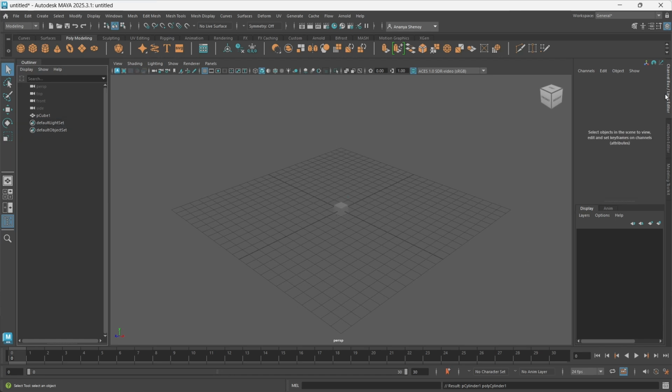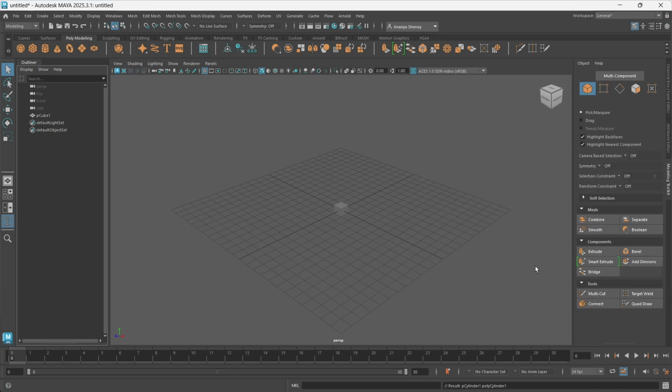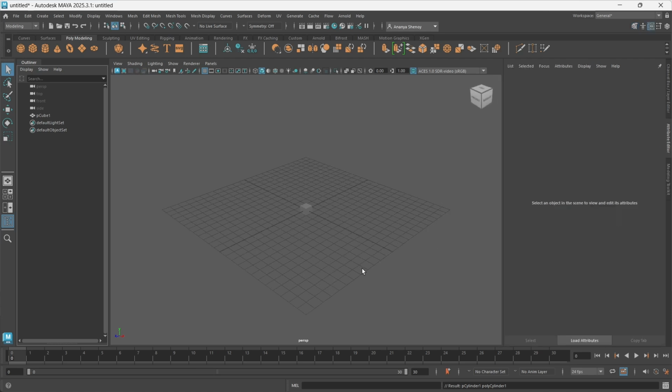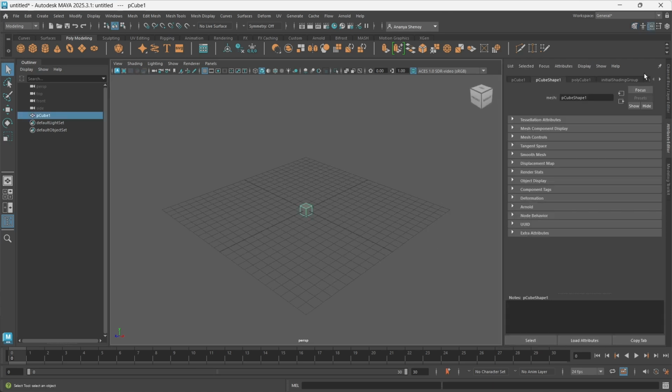And once we take a look at that, we can take a look at the modeling toolkit. You might use some of these menu options when you start modeling within Maya. We're not going to explore any of these right now since we haven't started modeling yet, but you might use this window once in a while. There's also another window here called the Attribute Editor that looks a little confusing right now, but we will use it once we get a little more familiar with the rest of the software.